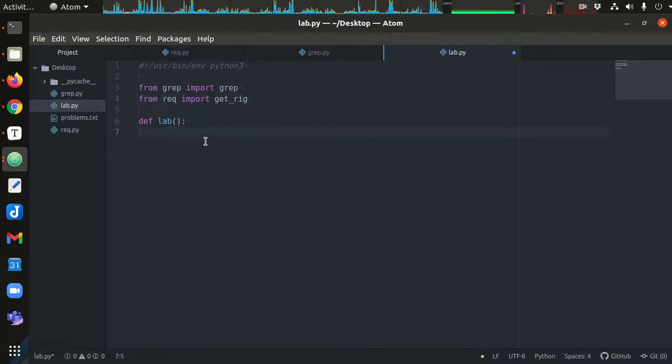For most of our lab problems, the data is going to come from get rig. That's going to use urllib.request to get that data, and then we're going to need some regular expression here.